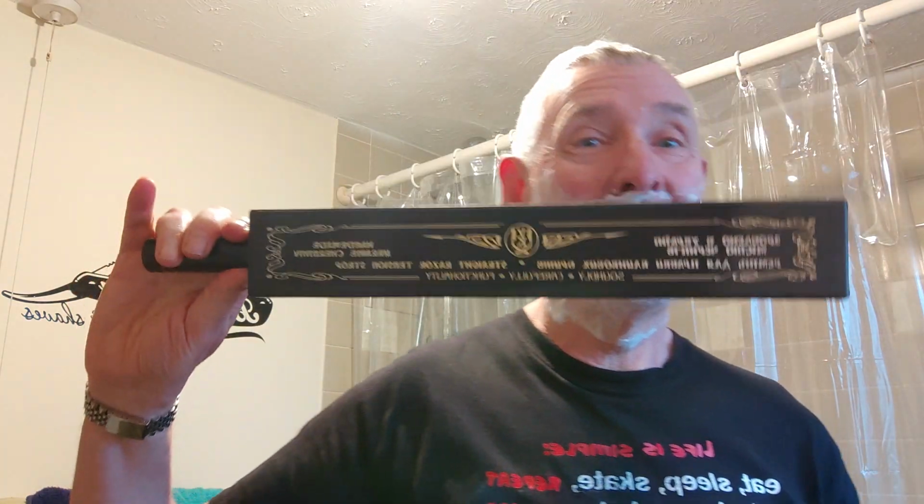The other thing I used today was this, which is my Yuri Kravenko strop, which at last I've got the box for it, so I can keep it lovely and clean. Very high quality, very, very useful. You can adjust the tension on a loom strop, so you're not worried about whether it's hanging. The hanging strops are great. I love mine, but that is better. And for travel, of course, it's ideal. However, I don't travel.